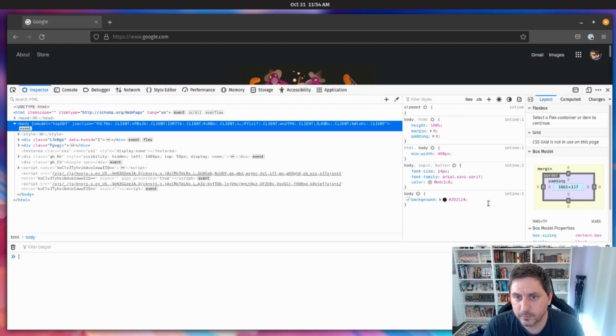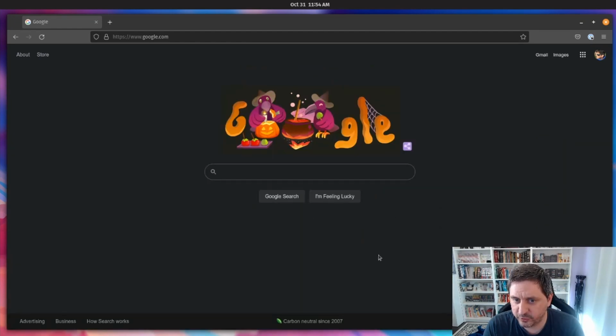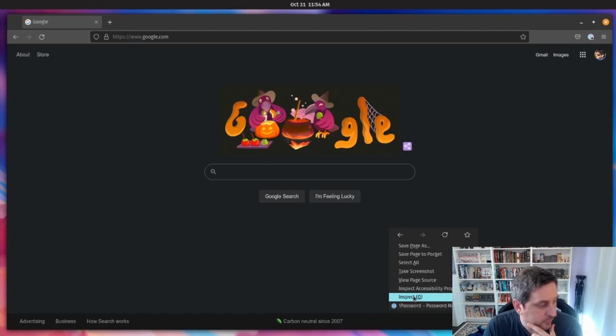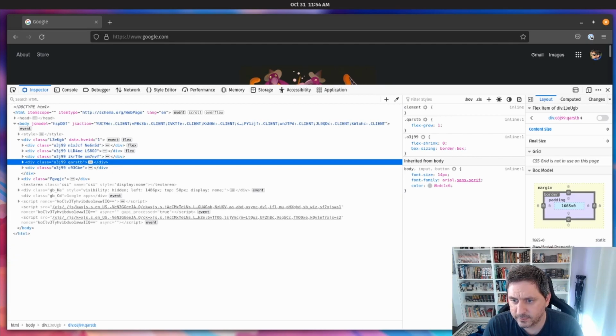So on most browsers, you can usually right click and do inspect. You may have to install the web developer tools to get this, but I think this is there by default now. And this is going to pull up all this crazy stuff that probably is not going to mean a whole lot to you, but I'm going to step through just quickly what the big pieces are. For now, we can ignore what's going on down here, so I'm just going to hide that.